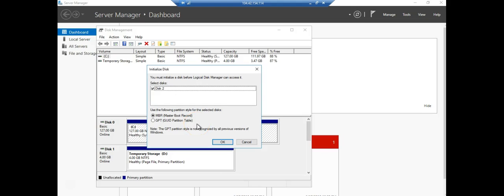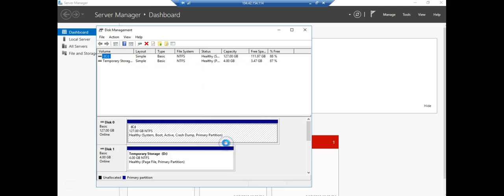Okay, I see my disk management, and as soon as I opened the disk management console, it gave me a message that there is a disk that needs to be initialized. I take it as MBR, Master Boot Record. I click on OK.